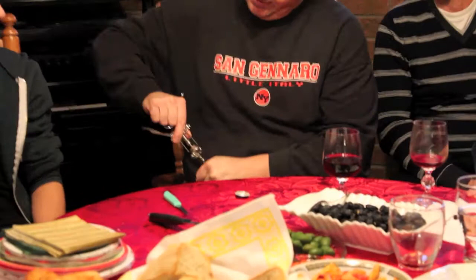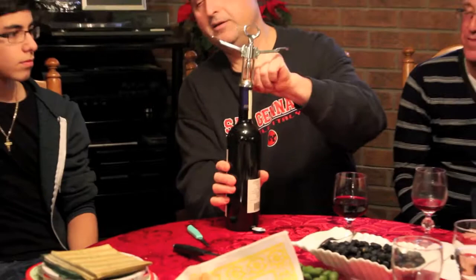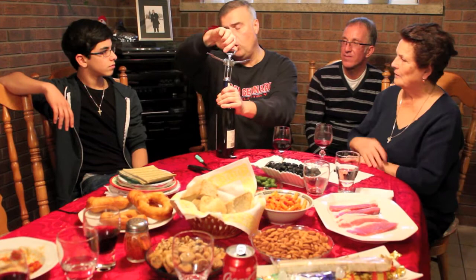So again, you grab your corkscrew, make sure you have it secure in your hand, and in this case, make sure when you're screwing in the corkscrew itself, make sure the whole corkscrew is in the cork itself, so it's all in there. Don't leave it just half out, because basically what you're doing is you're going to start ripping the cork from the middle up. If you got the whole cork in there, all the pressure is evenly distributed throughout the whole cork. So I've got everything in there, as you see.